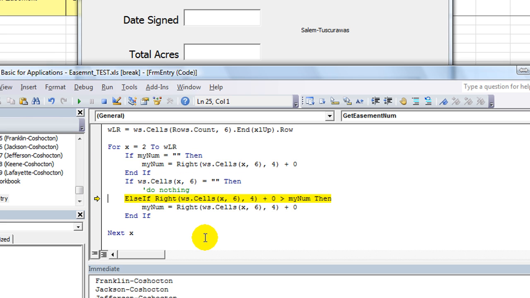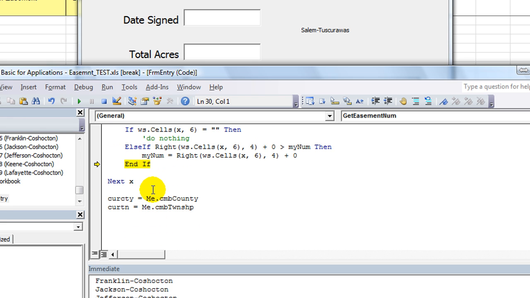Blank row. And here we are on row 7. And that's the number 5. Is it greater than my num? It sure is. So now my num is going to become the number 5. So whenever you're done with your loop, you're at the end of all your x's or whatever, then I'm just going to hit F5 to go to the stopper. So my num is 5.